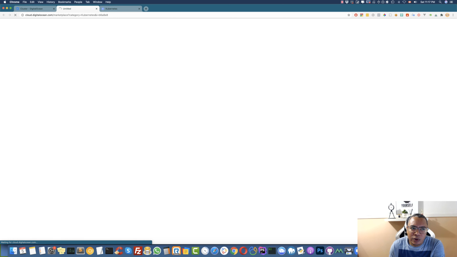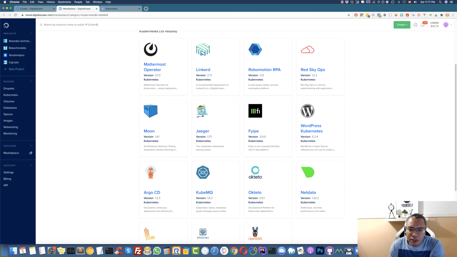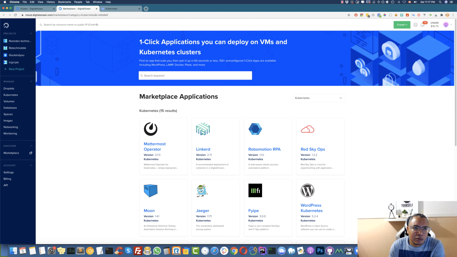You can install also WordPress Kubernetes. It comes with DigitalOcean. Just in one click you can have your own WordPress websites with it. They have different applications here. They have WordPress, as I said before. They have Argo, they have KubeMQ, and there are not many applications, but you can benefit from them.